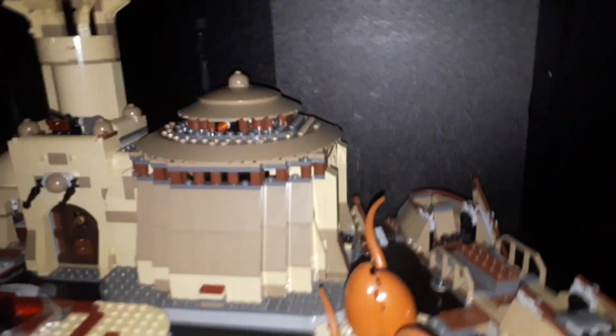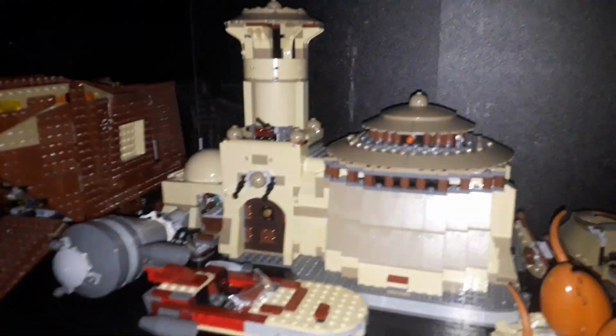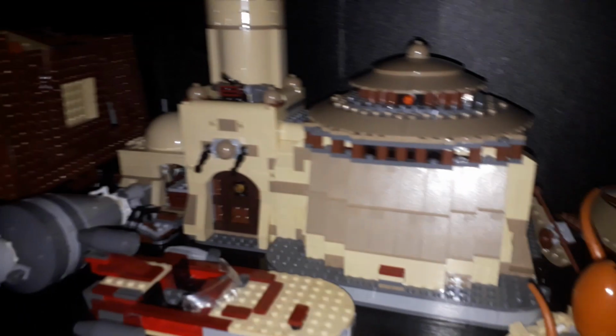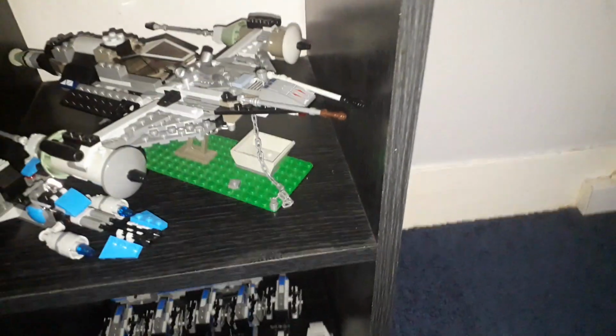My N1 Starfighter. So again, spoiler alert. In the most recent episode of, I'll just say The Mandalorian, because that episode doesn't even feature Boba Fett, in the Book of Boba Fett, Din Djarin, or the Mandalorian, went and got a custom N1 Naboo Starfighter. I built one. Here it is. I did have a tailpiece extending. I had to take it off because I couldn't fit it anywhere.